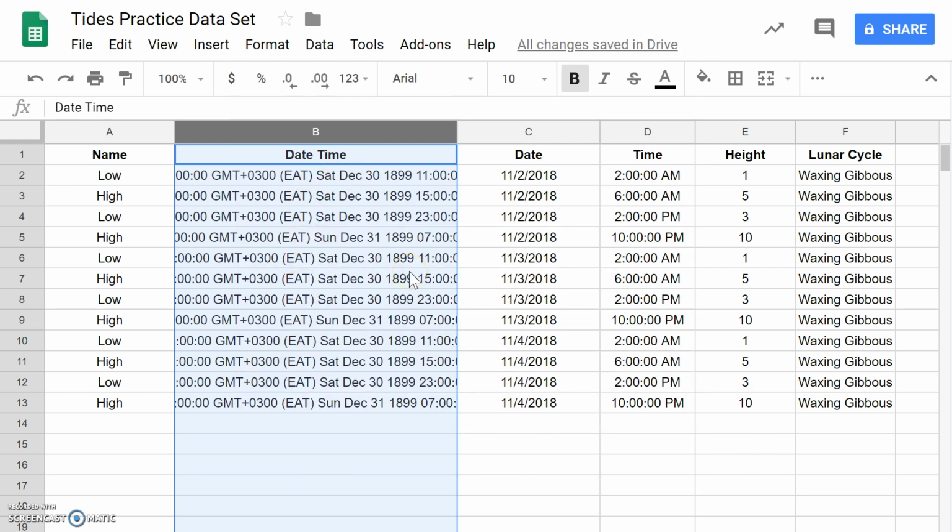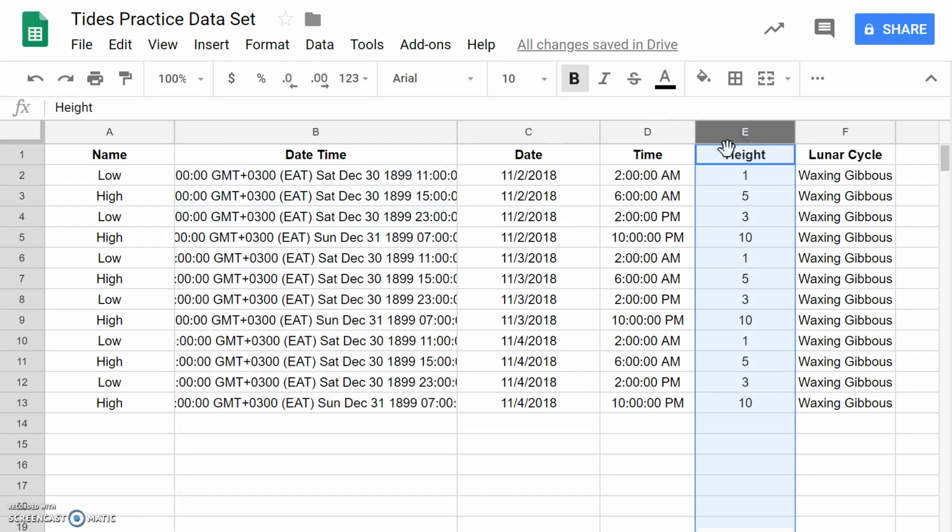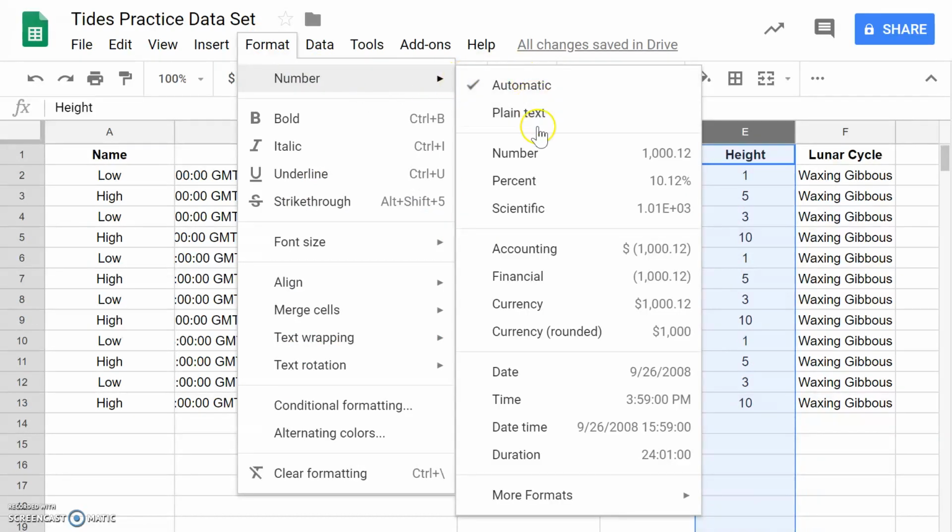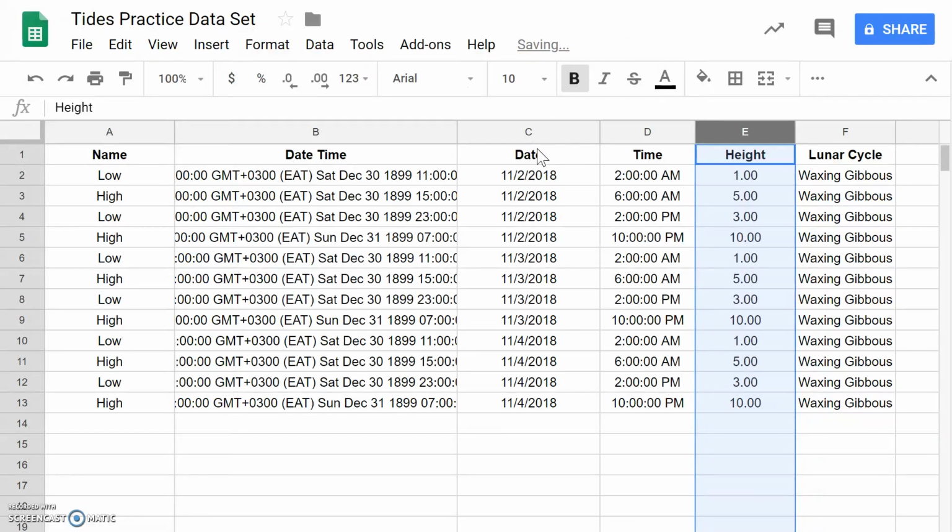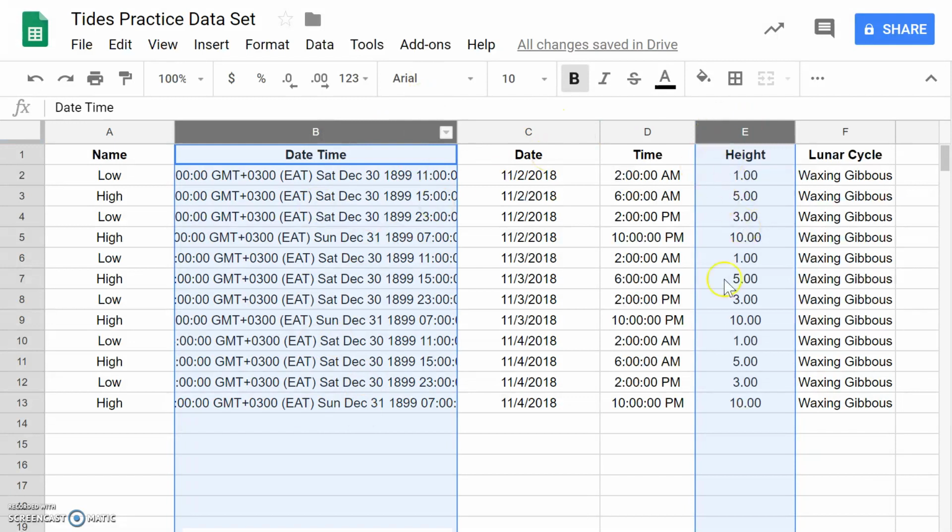So all I'm doing is telling the computer that this column that I want it to work with, that's dates and times. If I don't tell it that, then it has no idea what kind of information this is. It just sees it as a whole bunch of letters and numbers and spaces. And then it gets confused and won't make the chart. Okay, I'm going to do the same thing with the heights column here. Okay, it's usually not necessary, but just in case, I'm going to go ahead and tell the computer that these numbers are numbers. So just in case. All right, now you can use the control and click way this time to select your columns.